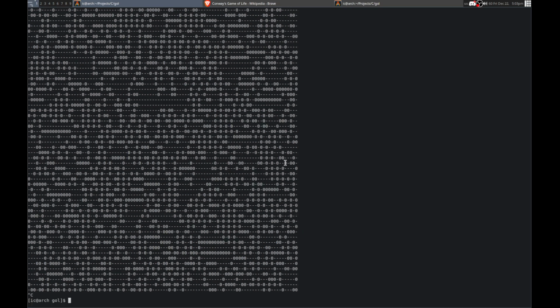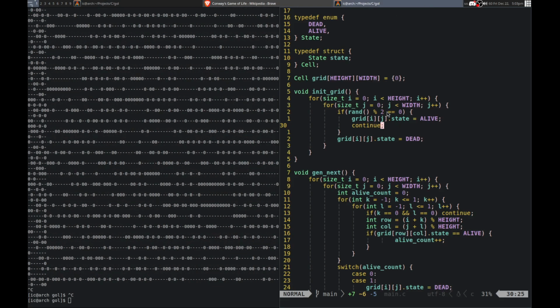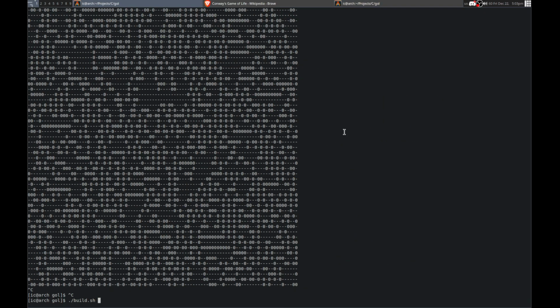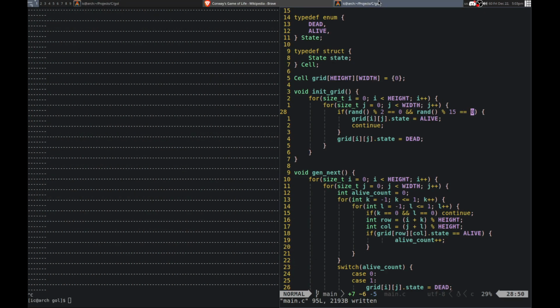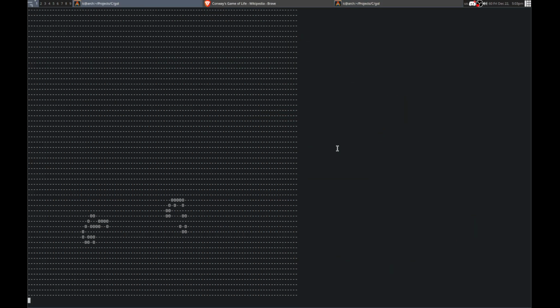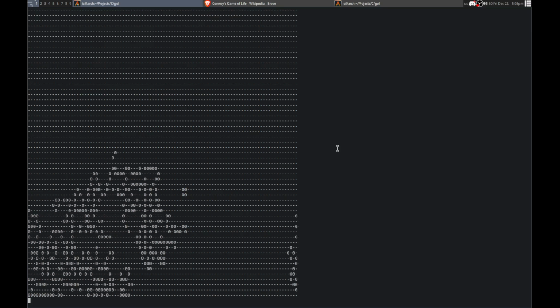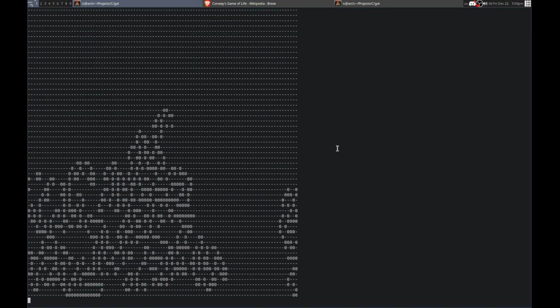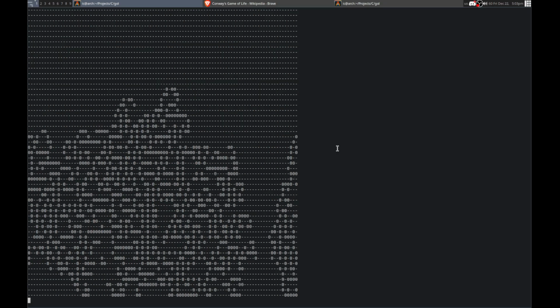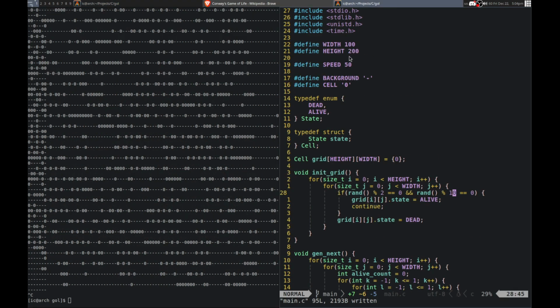Okay, that actually started very noisy already. So maybe here I'll add rand mod 15, something like that. Just to make it a bit less. Alright, that might be too few. 10. Alright, there we go. See, so that looks like the gliders and stuff, but then it just kind of quickly overtakes it. It might be too fast. What if I slow it down? Yeah, make it like 100. Or half the speed.